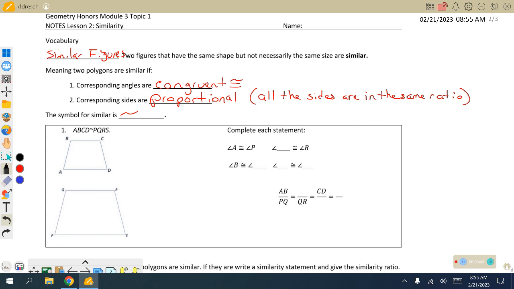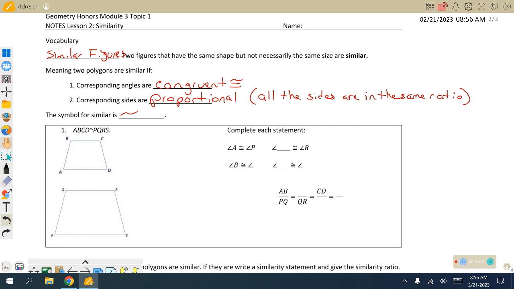Now let's start off by making sure you can match up the corresponding pieces, which we've already started to do throughout the year. As we work through this topic and into the next topic with trig, we want to make sure you keep matching up the corresponding pieces. We already started that in the last topic with matching up the opposite angle with the opposite side: small, small, medium, medium, large, large. Same idea here.